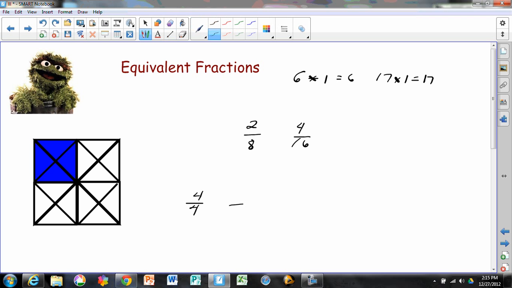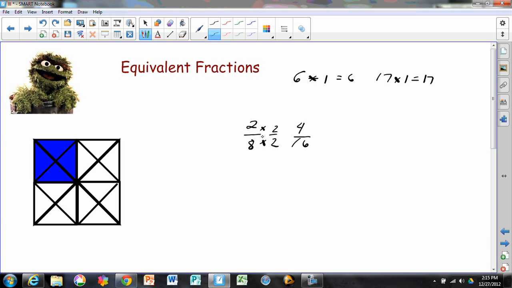I know that 6/6 of a pie is the same as 1 whole, or 1. Or 7/7, or 10/10, or 9/9, whatever number we choose. So we can show the number 1 in different ways. We can show the number 1, for example, as 2 halves, or 2/2. It's still 1. It does not change the value, just like multiplying 6 times 1 doesn't change the value of 6, but it does change how it's shown.